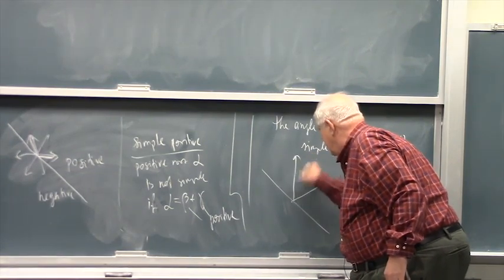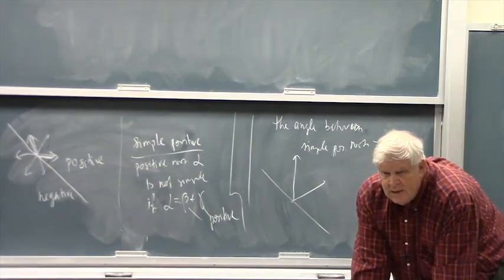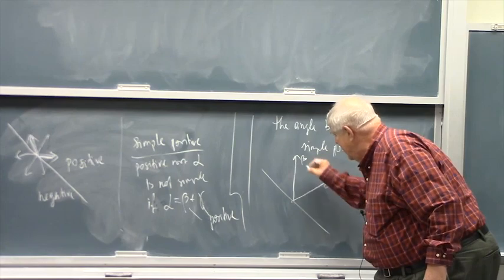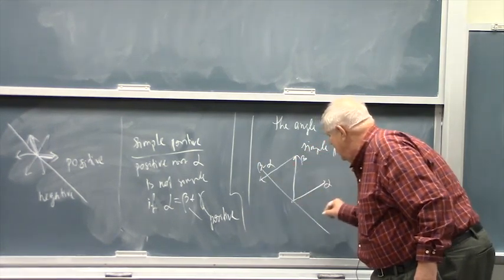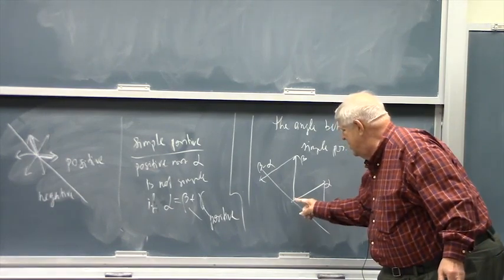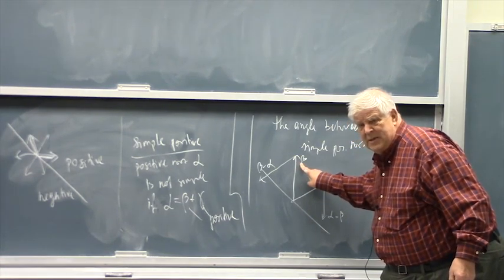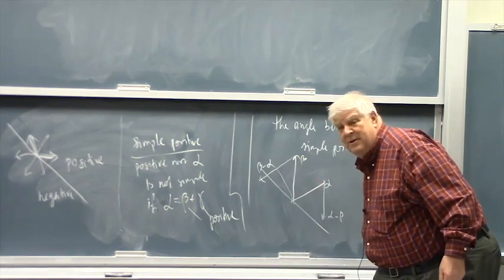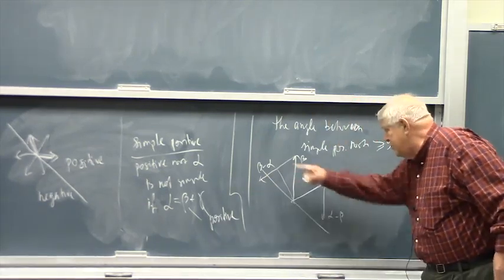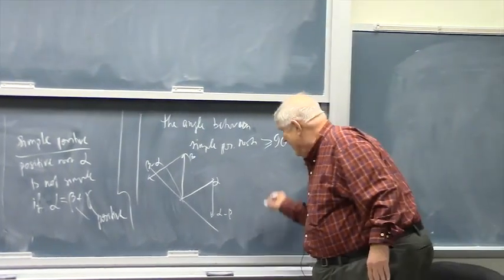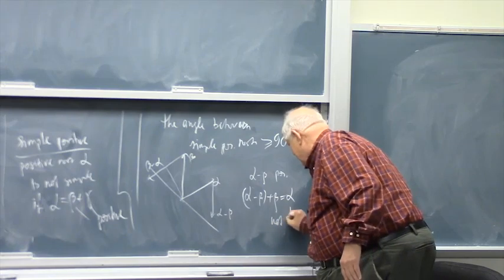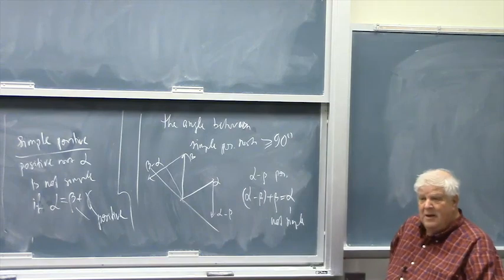You see, if there are simple positive roots alpha and beta with the angle less than 90 degrees, then it is true that both beta minus alpha and alpha minus beta are roots, because the root series starting at beta with the step alpha should be symmetric with respect to the line perpendicular to this. We show that at least one should be here. Of these two roots, alpha minus beta and beta minus alpha, one should be positive. So if alpha minus beta is positive, then alpha minus beta plus beta is alpha, and alpha is not simple. Nothing can be easier than that. Okay?